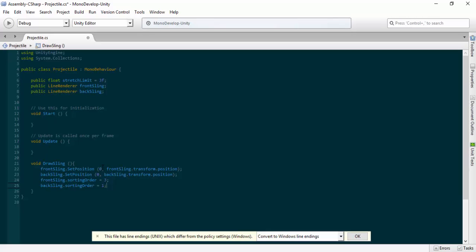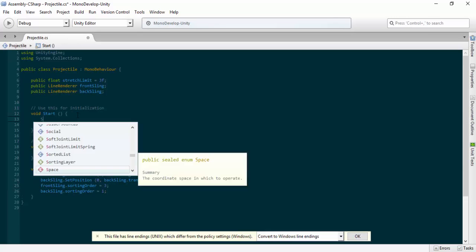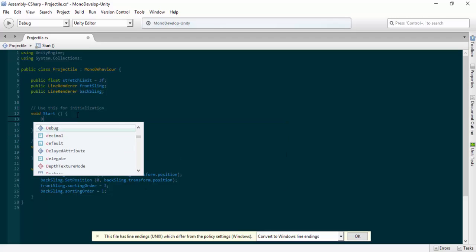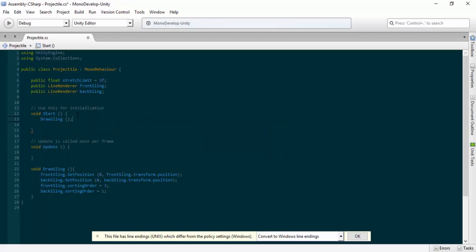Now, if you were to run this, you won't see anything because to draw a line, you need 2 points, and we've only done 0 and 1 here. We'll do the second point in an update for the draw slings, but we'll do that a bit later on because there's certain things that we want to set up first, and then I can explain it as we go along. So in the start function, we just want to call our draw sling function, and then, like I said, that's it for now for the drawing. But we will do an update function as well, but we won't do that just yet.